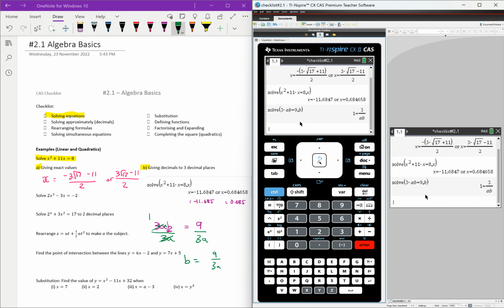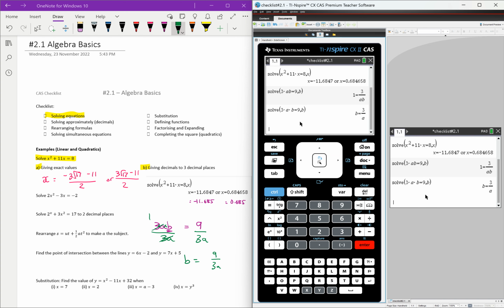So the mistake the students do here is that they didn't put the multiplication symbol between the a and the b, because it's needed. A and b just means a times b. So if I do that now, watch the difference in the answer. See, b equals now 3 over a, because if we simplify this, this is 3, this is 1, so it's 3 over a. And that would be the correct answer. Okay, so that's why it's important to get in the habit of putting multiplication symbols in between numbers, but especially with variables. Those are the key parts.